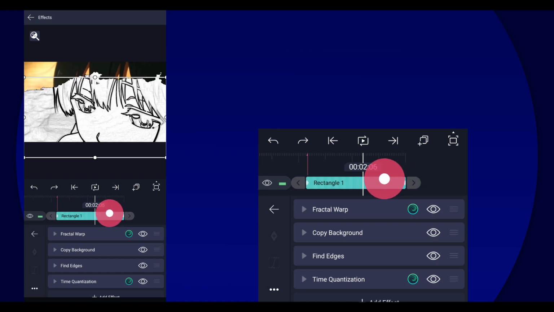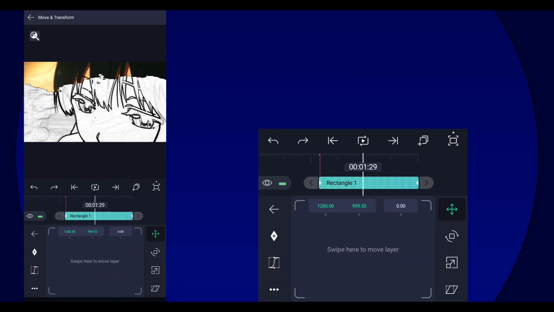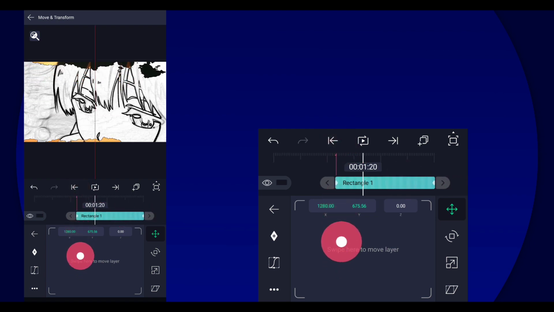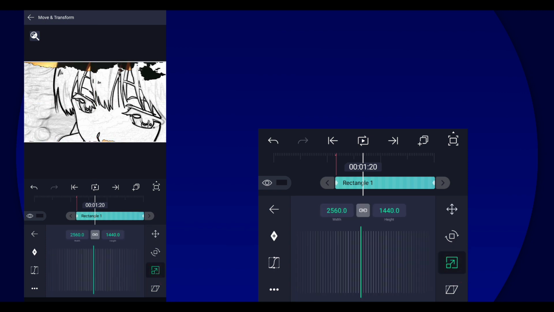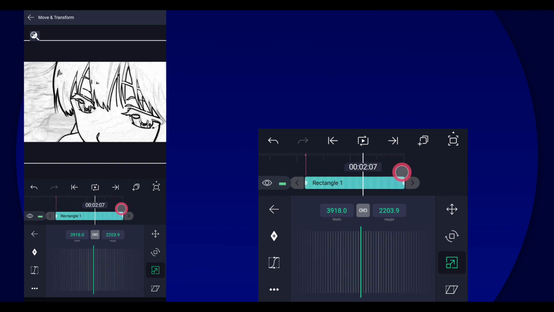And next thing we're going to do is go here and adjust it all the way back to the center like so, and then increase the size so that it covers up the whole area like so.